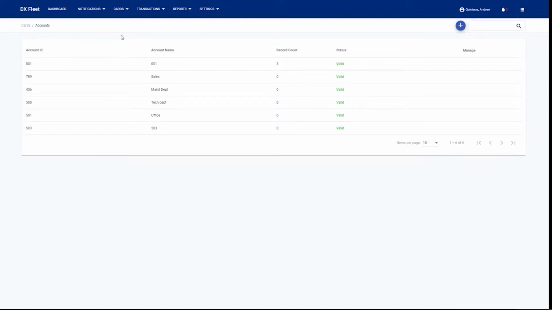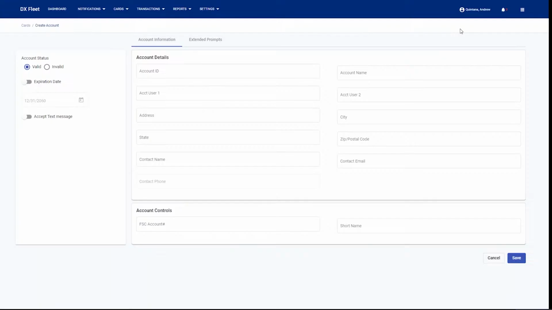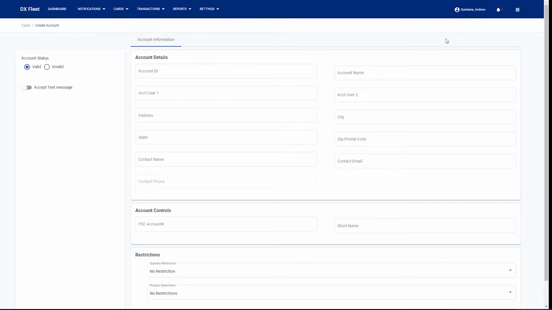In the Accounts tab, you have the ability to manage existing accounts, create new accounts, or make changes to any of your account status here. So what we would do is we'd simply come in here and add a new account. You're going to have all your account details, so you'll go ahead and fill out your account number and the name that you'd like to be reflected on that account. Once the accounts are created, then you can start creating new cards, and each card you can define in being in a particular account.